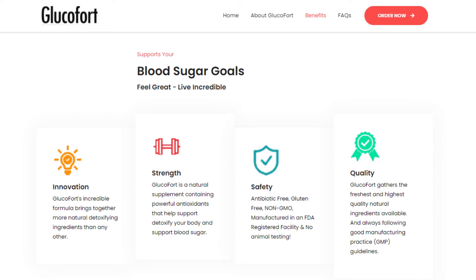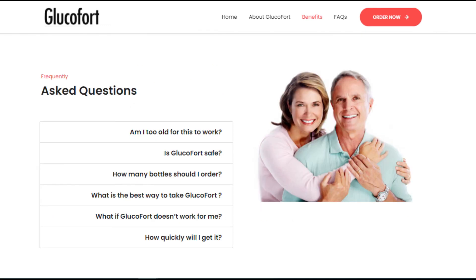For Glucofort to work, you also have to take this treatment seriously. The best way to take Glucofort is to take one capsule every day with your evening meal with half a glass of water, and you will love the results you will see and how you will feel. The results will depend on how your body absorbs all of the nutrients, extracts, and herbs inside Glucofort.